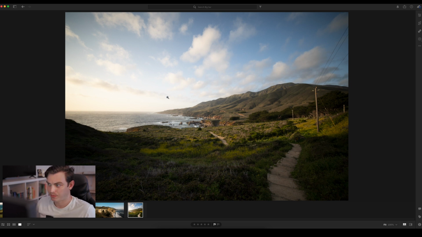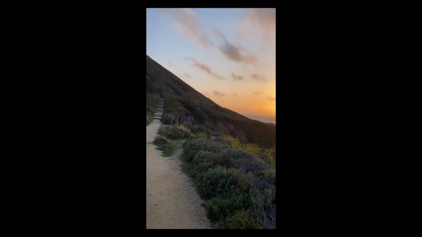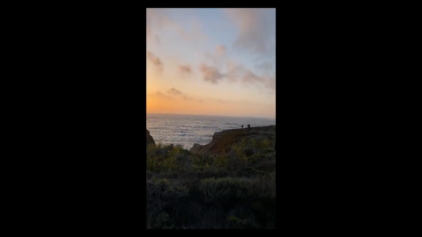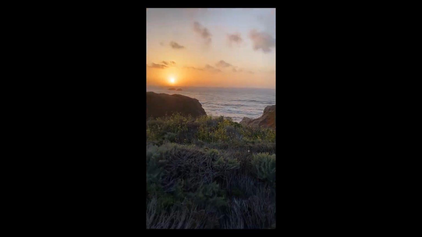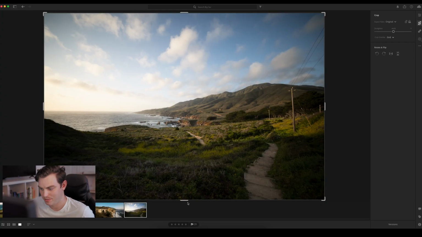This was one of the favorites. Man, I remember I took a video after this and I was like, I just got one of the best sunset photos I ever took. I just definitely got the best sunset pictures of my life. I mean, how could I not? Like, are you kidding? This is ridiculously gorgeous.